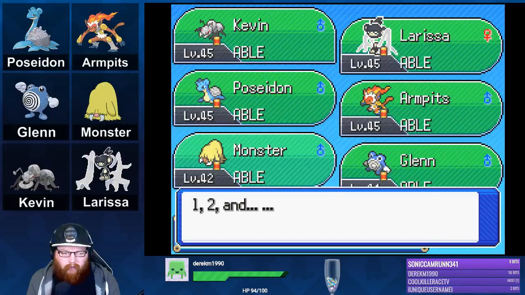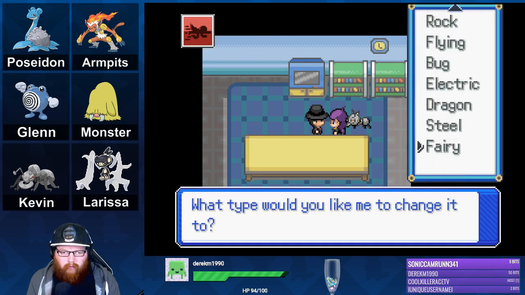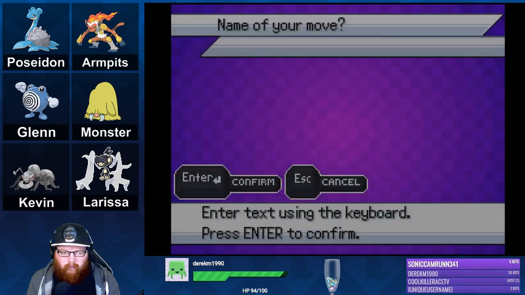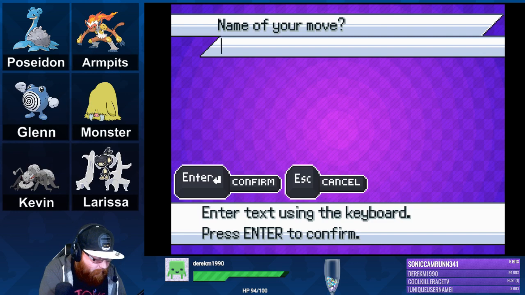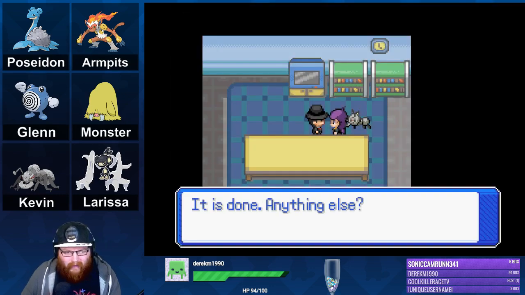I'm gonna put it off Thrash. I really don't like Thrash. I just don't like the idea of using it. I don't know. Yeah, ice. Nope. And the name. What do I want to call it? You know what? Gotta call it Ice Age, because he's a mammoth. I mean, come on.